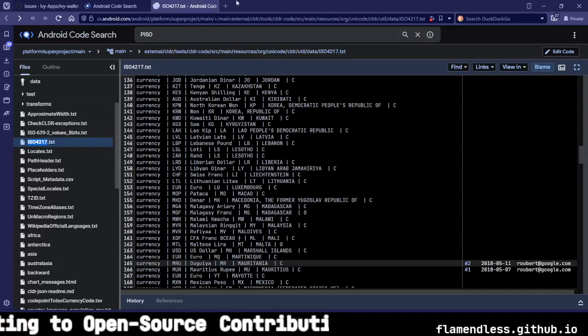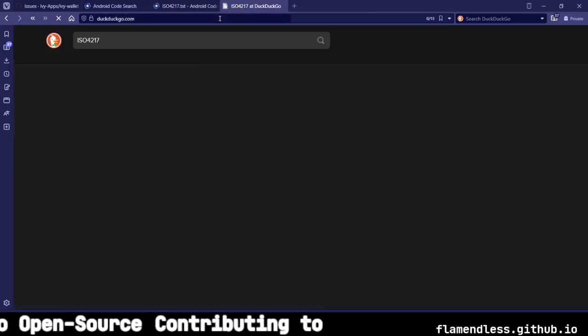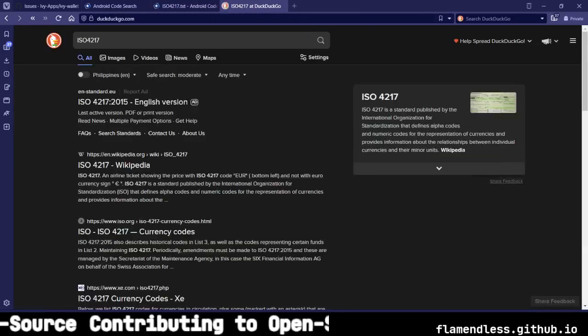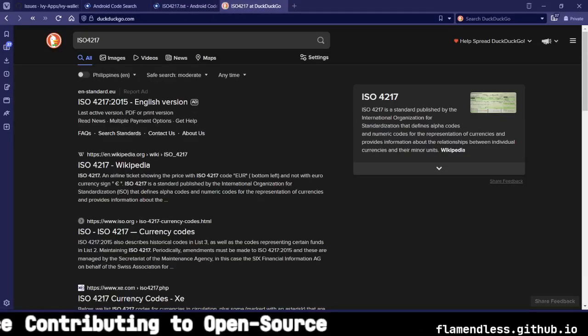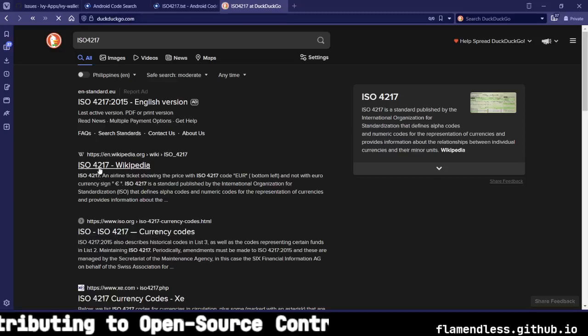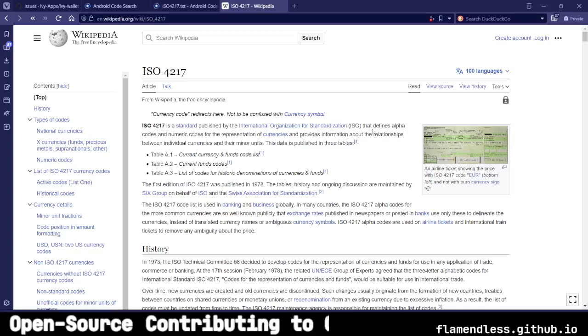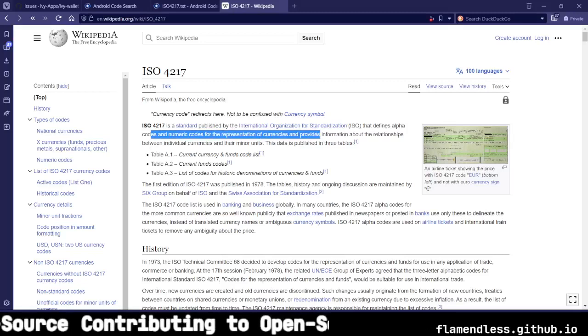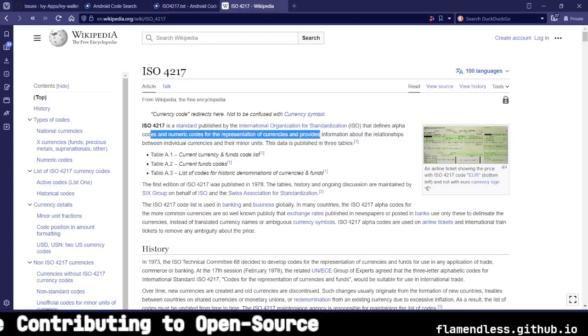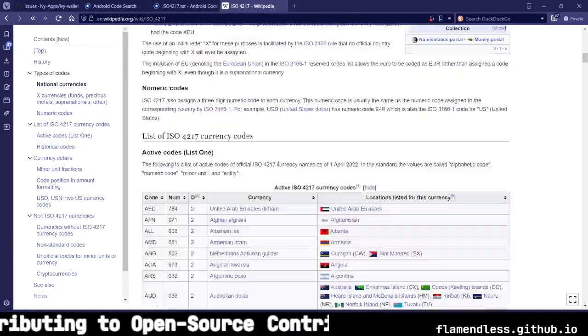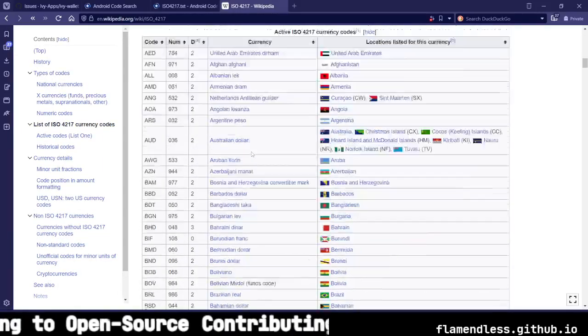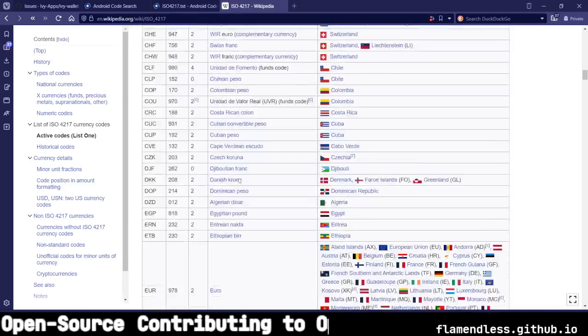Let's check what this ISO means. ISO. So binary. Okay, so this is the standard. Okay, we have peso here.